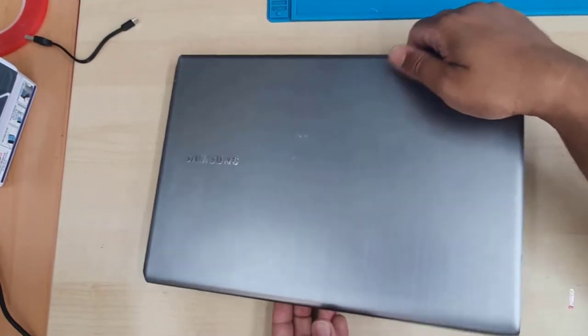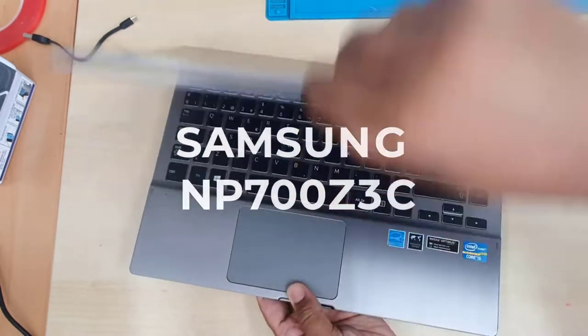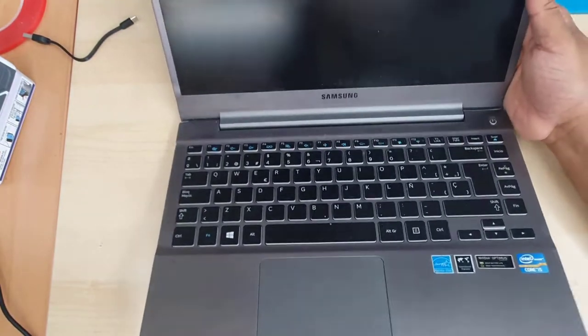This is Samsung NP700Z3C. Such a nice laptop from Samsung, quite old.